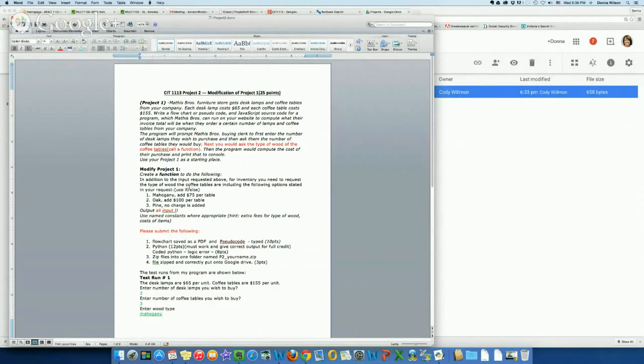So here's what the function should do. And you can either have it return. I didn't tell you whether you had to pass a parameter. I just told you to use an if-else and to use named constants. Okay, so for inventory, you need to request the type of wood and include the file. So you can either declare these constants at the top of your main program, or you can declare them in your function and then pass back whichever dollar amount they used.